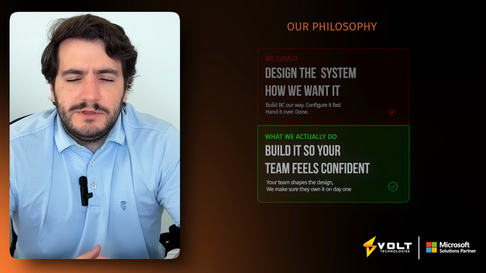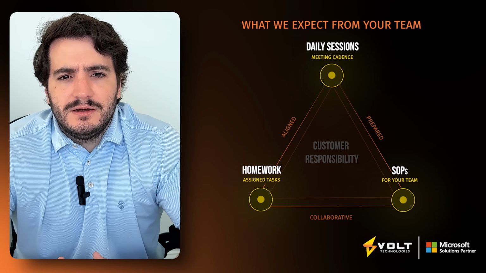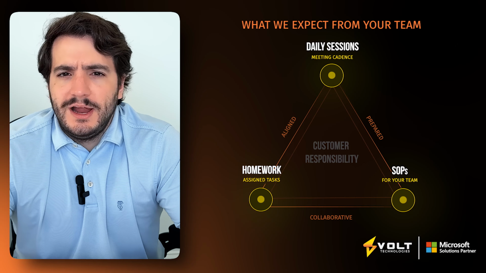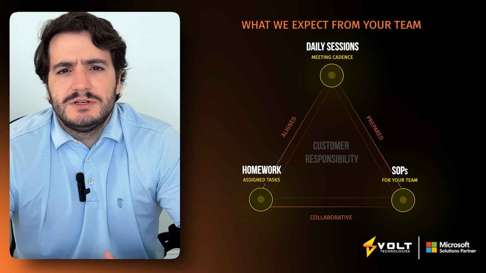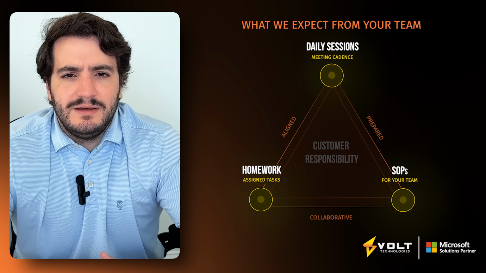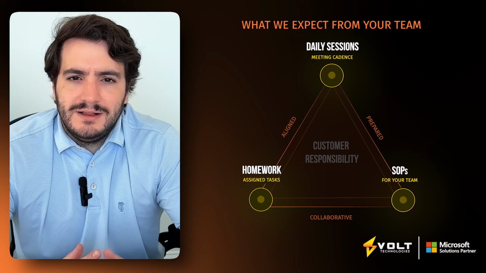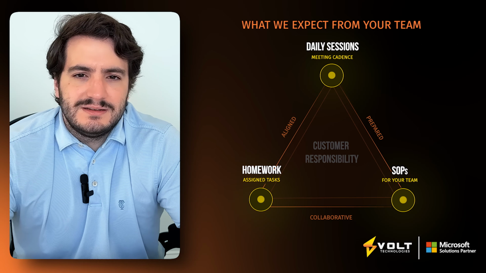So we will be meeting with your team on a daily basis, getting an understanding for those processes. We'll be assigning out homework. We'll be creating standard operating procedures for your team to review. This is a crucial piece of the implementation. We have to work together. We have to be aligned on expectations to get to that successful go live.